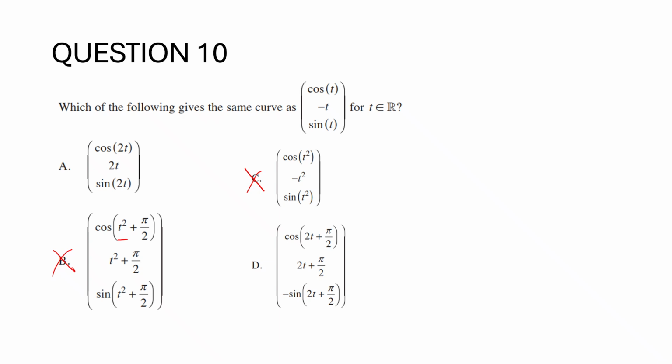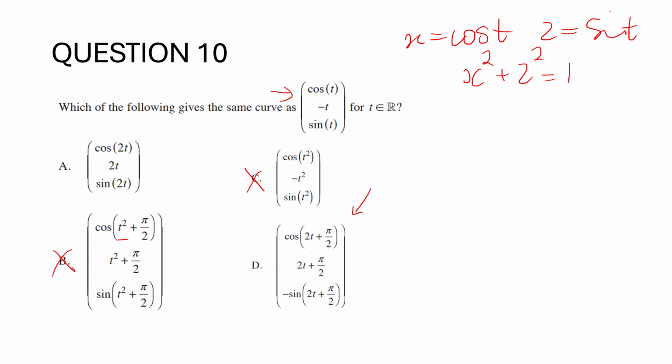That brings us down to 2. Now, we can see from this that we could do x is equal to cos t and z is equal to sine t. And squaring that, we get x squared plus z squared is equal to 1. But we're going to get that here and here. There's no way to differentiate. So in fact, I'm going to do something different. I'm going to look just at y and z.